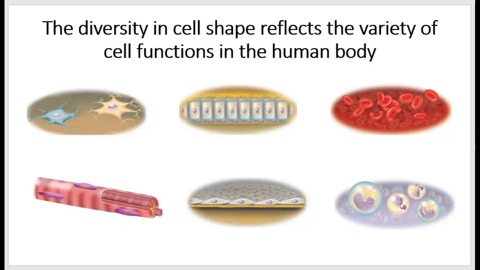The lower row from left to right depicts first an elongated muscle cell that can shorten during contraction, and then in the middle is a row of thin epithelial cells that form a thin sheet. These cells allow oxygen and carbon dioxide to cross a barrier. The third picture, the lower right, shows white blood cells that secrete substances that help provide immunity and protection to us.